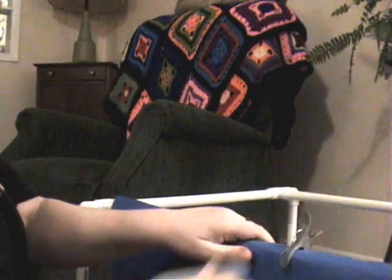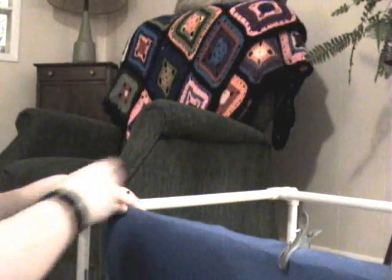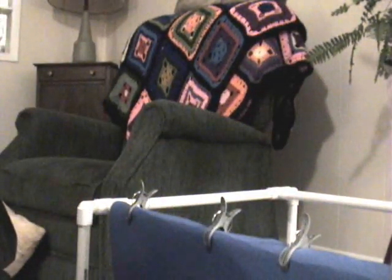Let's see. Pardon my arm. Let's see if that'll hold it then. Well, yeah, that's better. Hi, Mambo. Mambo's here to help. There. Now that's working. Well, that's a relief. I don't have to use those big heavy clamps. Ta-da! So now I'm going to put it on the back where it belongs, and then I'll show you what comes next. And there we go.